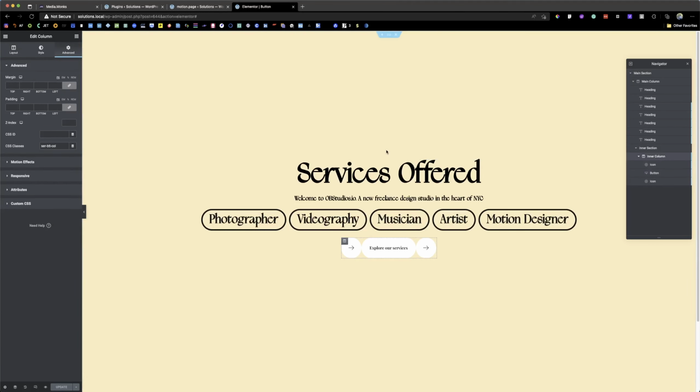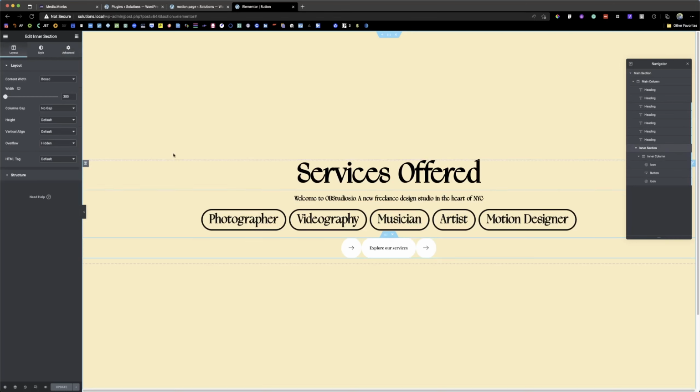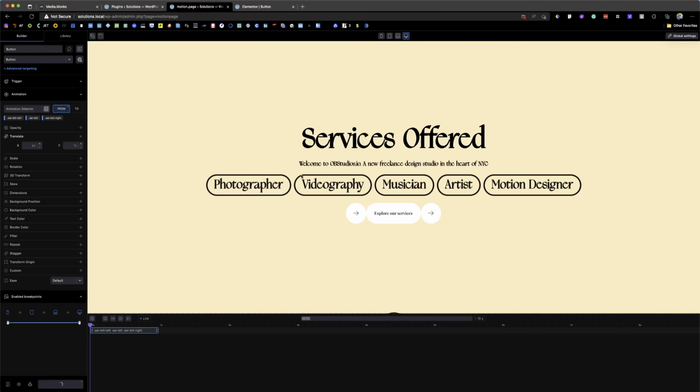Manually, you click on the inner section, then you go to Advanced and then Custom CSS. You select this inner section that you have over here, and then you type in selector. You open your curly brackets and then you put in this code, which is overflow hidden, so that anything that moves from left to right or right to left above this 350 threshold that we've set should be hidden. So going back to Motion.Page, if I now put in minus 100, you can see that everything has moved from right to left, and everything on the left hand side that went above the 350 is now hidden.